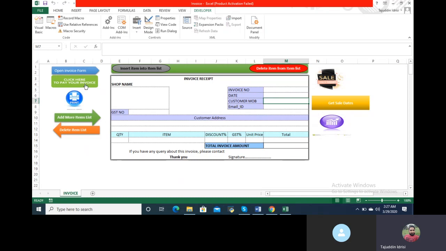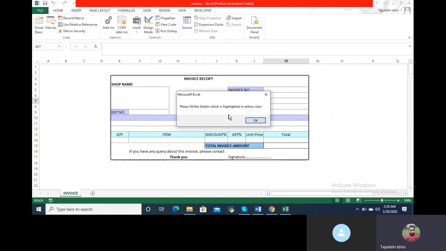You can click here to pay your invoice. Suppose you click this button, what kind of pop-up will show? Please fill in the details which are highlighted in yellow color.